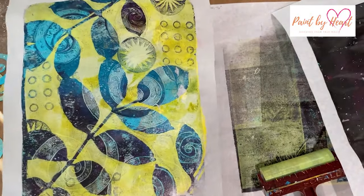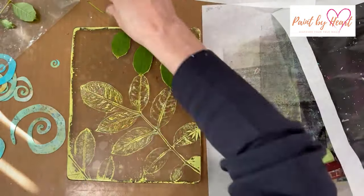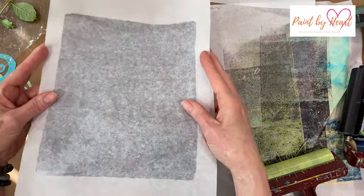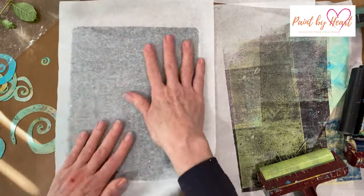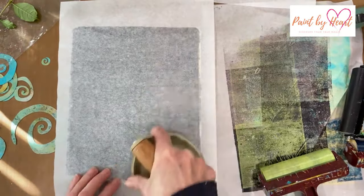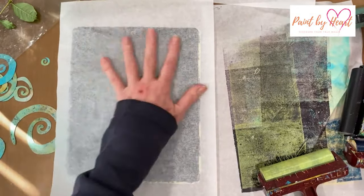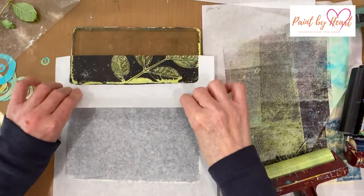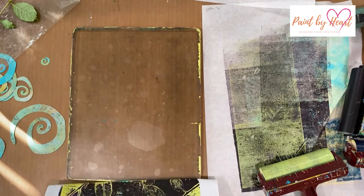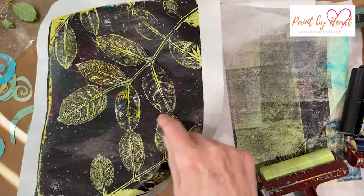Yeah, wow, that's pretty. I like that. Okay, we're off to a good start here. All right, so we'll pull these up and have our, this one that we'll pick this up on. And let's get the brayer out so we can really get a good pressure there. Pick that up. Wow. Yeah, wow. That's pretty amazing. Again, it was not optimal that I didn't notice that those two were touching, but that's all right.